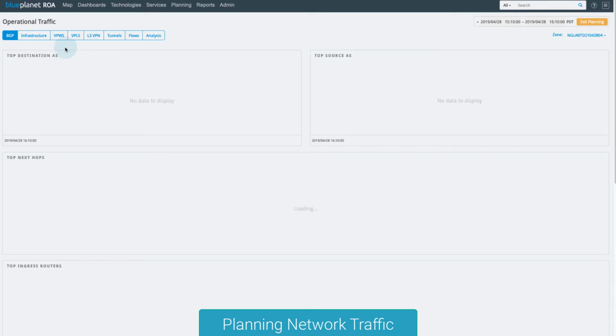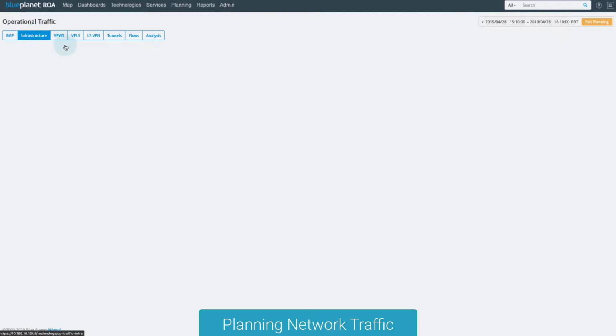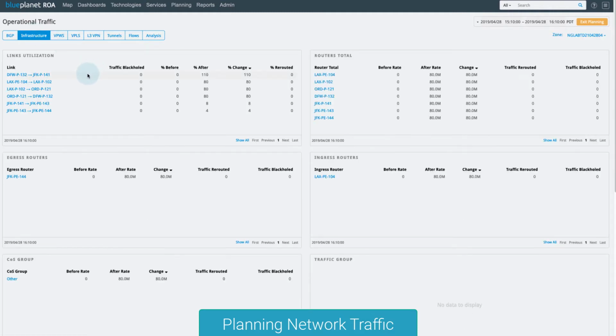Now the traffic is ready, we can see the path that is used for this traffic. If we click on the Infrastructure tab, we can see the link utilization, which can be used to explore new traffic impact links in our network. As we can see, adding 80 megabits per second of traffic on the network will overutilize some links. So, the current infrastructure is not suitable for increasing the traffic between the two endpoints for 80 megabits per second. We need to increase the capacity of our network.